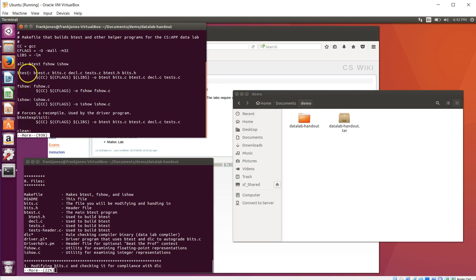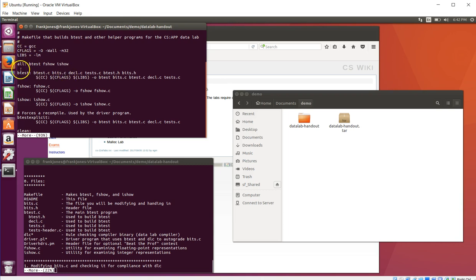Now, in the case of these targets or rules, we've also got a list of dependencies. So btest depends on these files. Why do we care? These are source files, and one nice thing about make is that it can tell when a file has been changed and when it hasn't. So if something hasn't been changed, then we may not need to compile it, and so we can set up our makefiles to execute more quickly if we've only made small changes to our projects. Okay, so we've listed here the things that we need for btest to be built, and on this next line there's a tab followed by a command to execute.